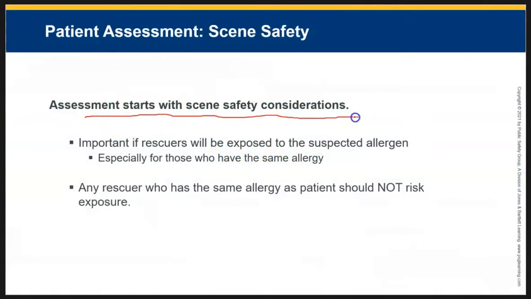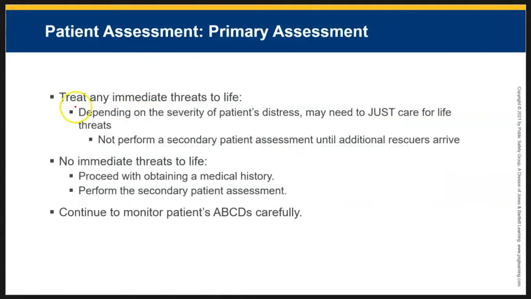We begin with scene safety considerations. What if someone that's part of your team actually has the same allergy? We need to be mindful and we need to make sure that we do not risk exposure of them. We'll move to primary assessment and talk about life threats, and depending on the severity of the patient's distress, that may be all that we do, is we just care for the particular life threats and wait for the secondary assessment until additional rescuers arrive.